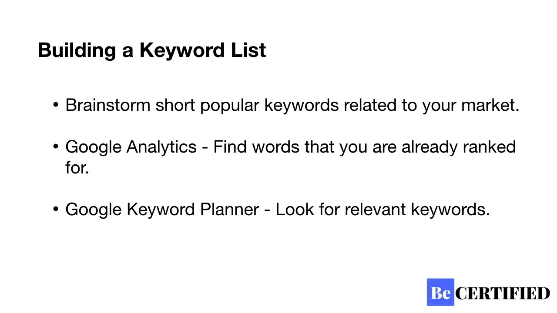The next powerful tool that you can use to generate keywords is Google Analytics, to figure out what words you are already ranked for by Google, and you can focus on those keywords and phrases when running your ad campaigns. Another tool by Google that you can use is the Google Keyword Planner to expand your list of keywords and look for words that would match up with some of the words that you might be ranked for.